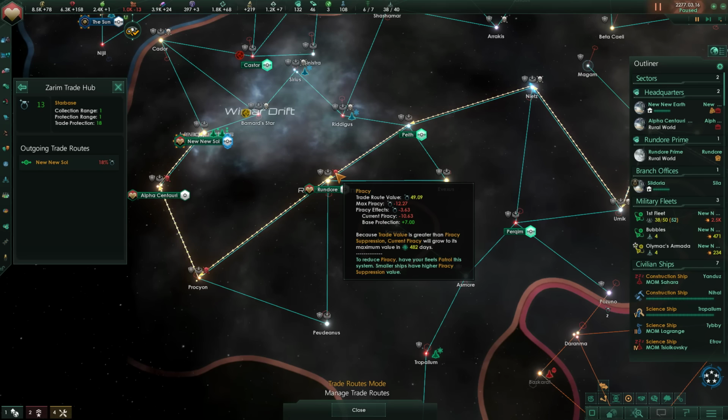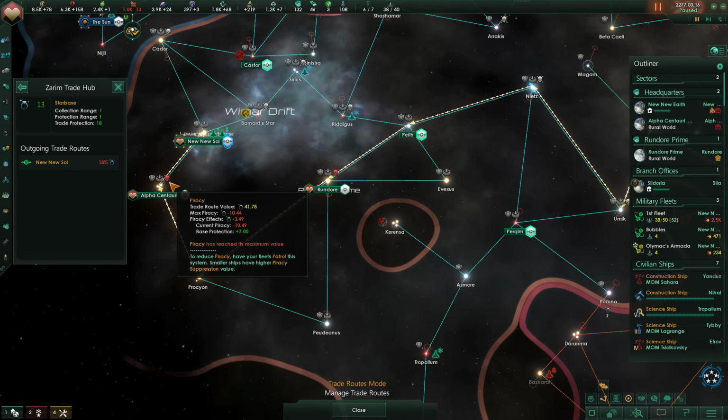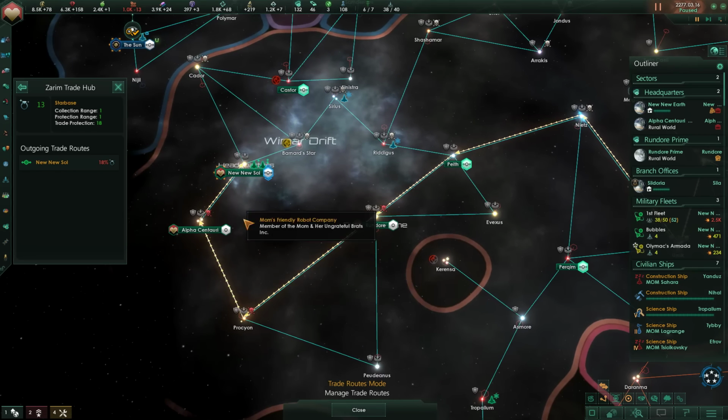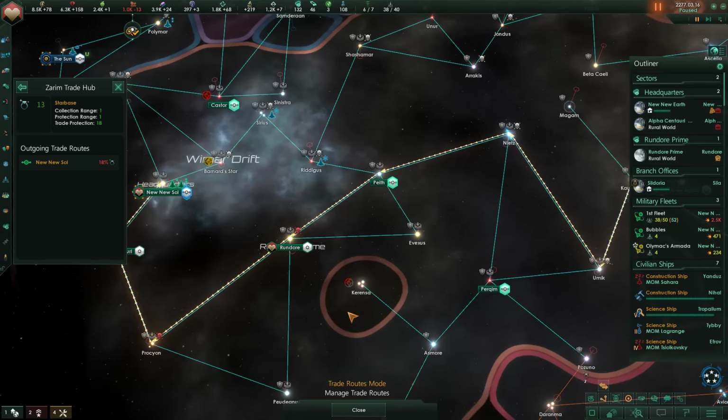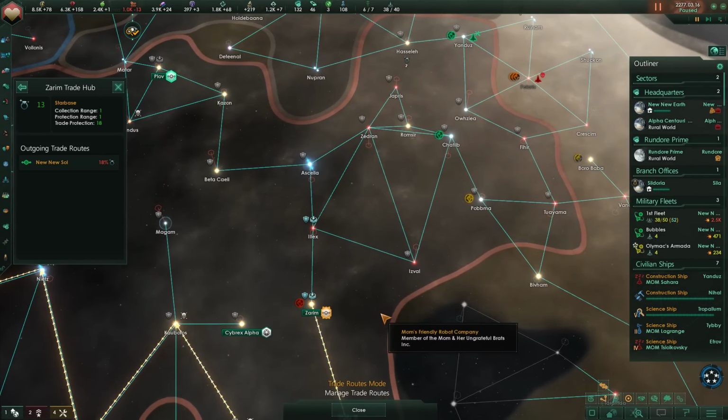So I could patrol some ships through here to bring the current piracy back down to 0, but that's only temporary. Unless I leave my fleet parked here, those pirates will come back up over time. Same thing in Procyon, same thing in Alpha Centauri. So what can you do to prevent them more permanently? Well, that's where trade protection comes in. Now, these systems here all have 7 points of trade protection, which isn't very much, but I'm sure I can probably find a better example of trade protection somewhere.